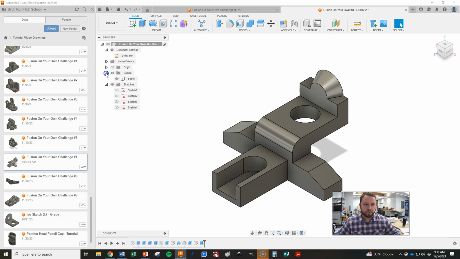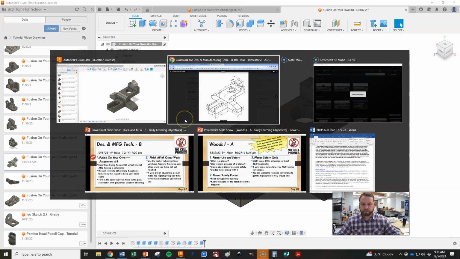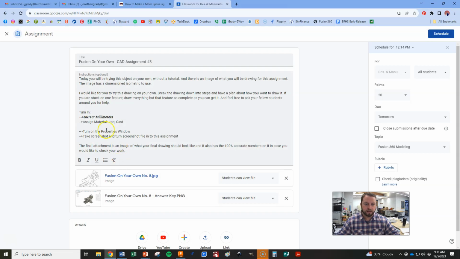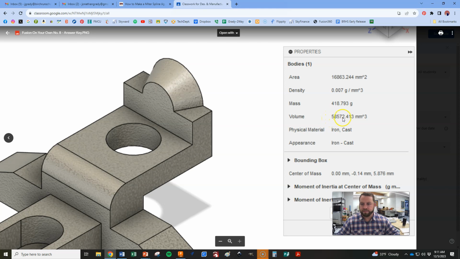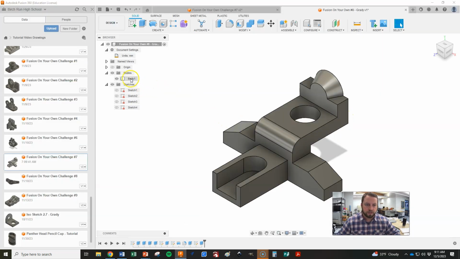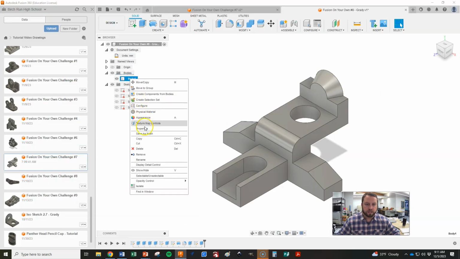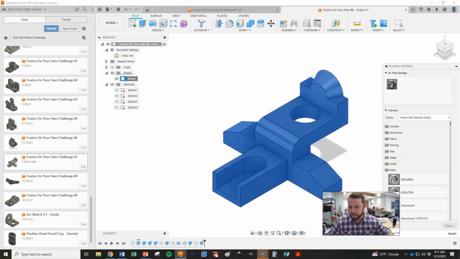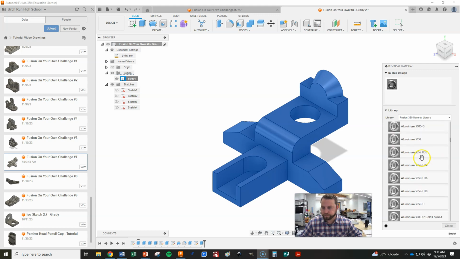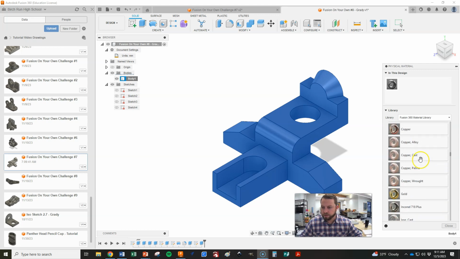Last thing we want to do is assign material. If we go back to this assignment, it was cast iron. And what was our volume? 58572. So let's assign material. Cast iron is obviously a metal. Scrolling.